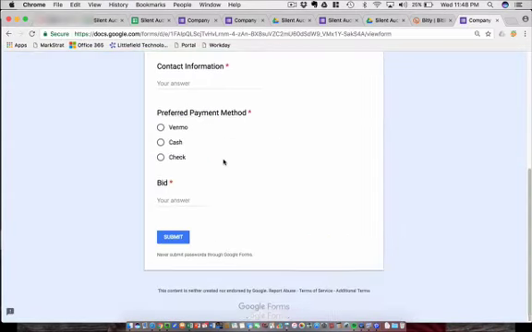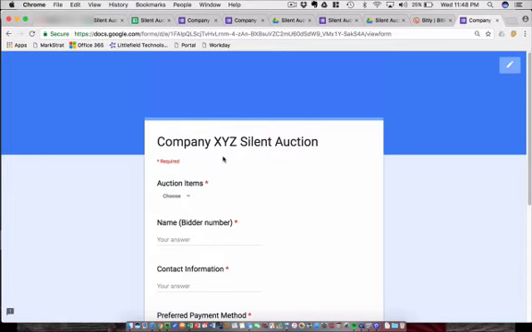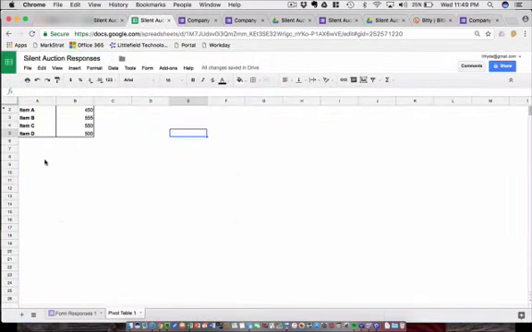So there you go. So then what we did is on each table, we had printed out a list of the bidding items so that people could refer to it as they were eating dinner. They would look at the sheet and say, oh, I want to bid on bundle A or item A. And then what we did is we put this URL on that paper, and we also put it up on the screen right here. Next to this we put, to bid, please visit bit.ly/companyXYZ. And then they could just type that in on their phone.